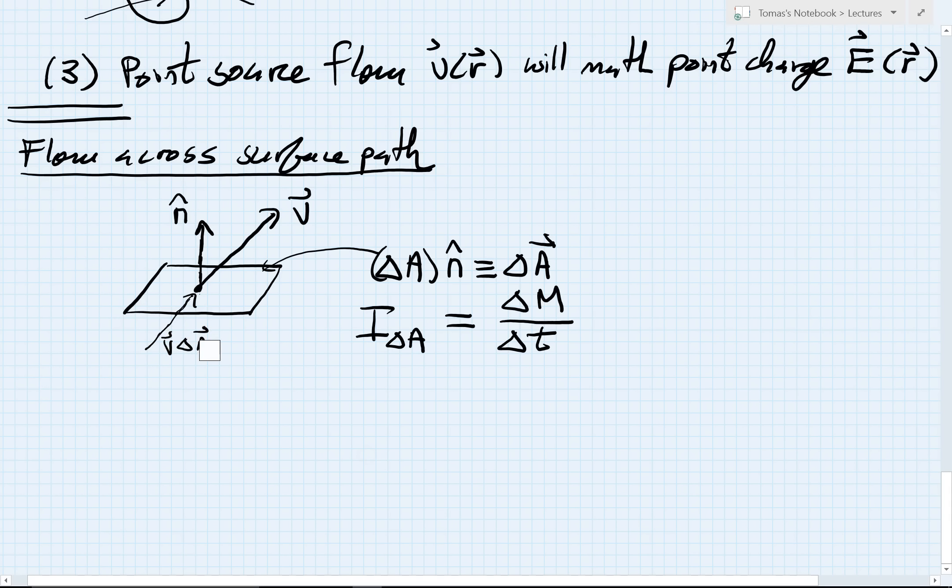I know that in that little time interval, the little piece of fluid that was here is actually destined to get just barely to the surface of my patch. And everything further along on this vector will make it across the patch in that time delta T. If I want to find the total flow through here, I have to find all the little pieces of fluid that would come through all the various different corners and locations of my patch.